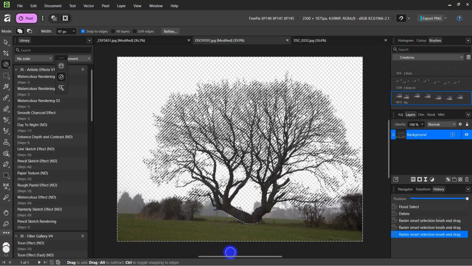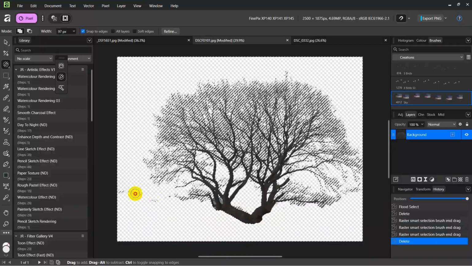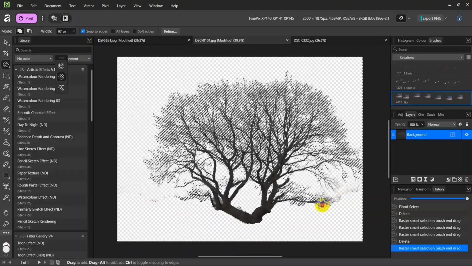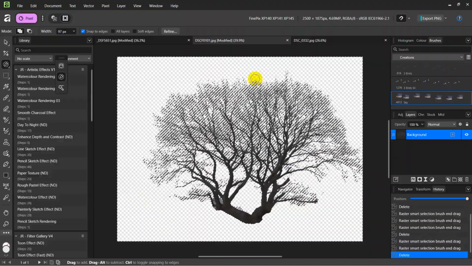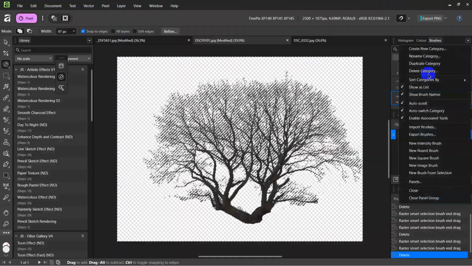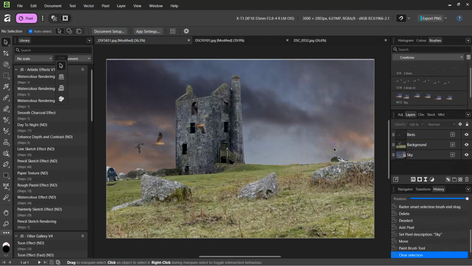We could spend a lot of time on this, getting it very exact, but at the moment we will just have something that looks right without having to look at every little detail. So, as before, we'll go to the Brushes panel, New Brush from Selection. We will go to the image, and look to paint this tree on the image.